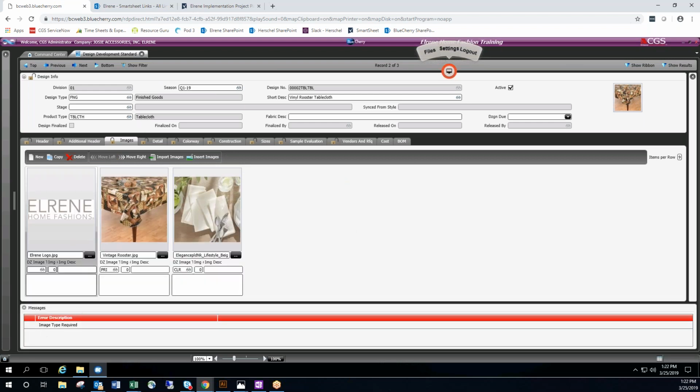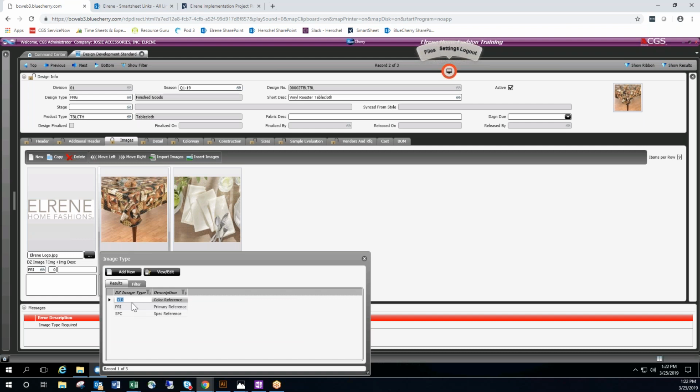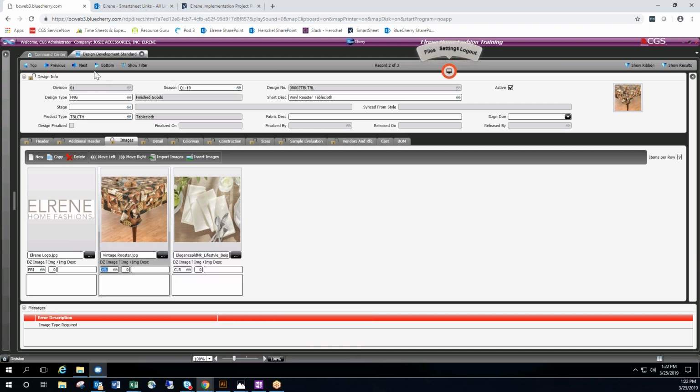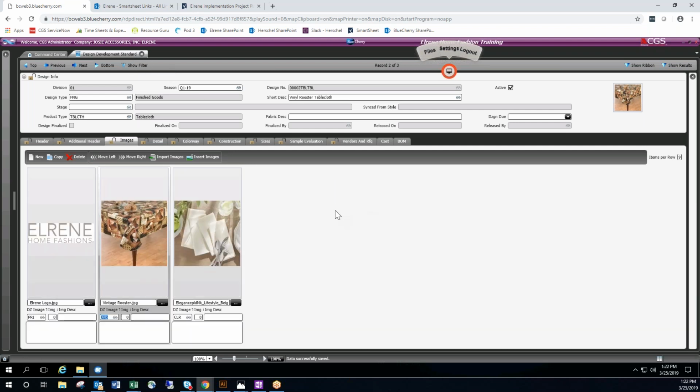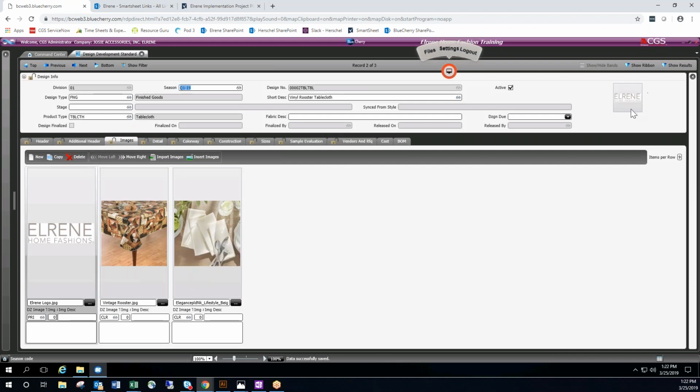See where I also got this handy dandy arrow that says image type is required. So I'm going to flip this over and do my primary image. I'm going to change this one over to a color reference. And you can hit Control S without even accessing the ribbon, or you can go up here, show ribbon, and click Save. And now when I refresh this, you should see my thumbnail has changed to that new primary image. When I go back in, you'll see my thumbnail is now reflected as your company logo.